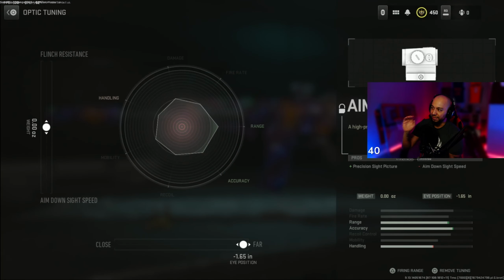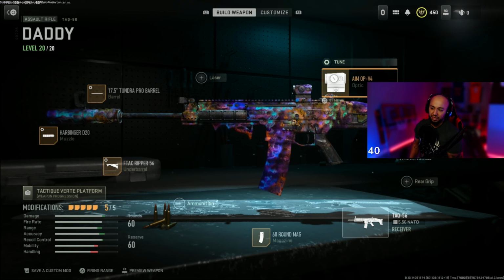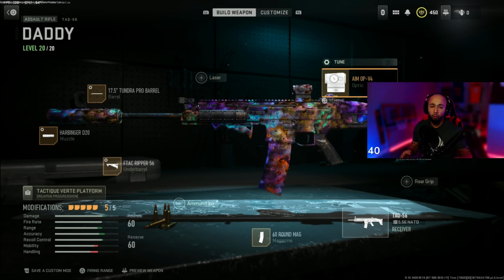And then I'm gonna use the best sight in the game. I like to put it at zero for the flinch resistance and the aim down sight speed, and go ahead and max it out right now, all the way up to -1.65. And I feel like that's a sweet spot for me with this TAQ 56. So there you go, guys. That is the TAQ 56 that we use in this gameplay. Probably one of the top ARs to use right now in Warzone 2.0.